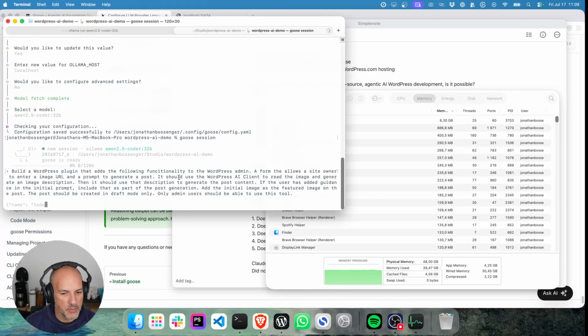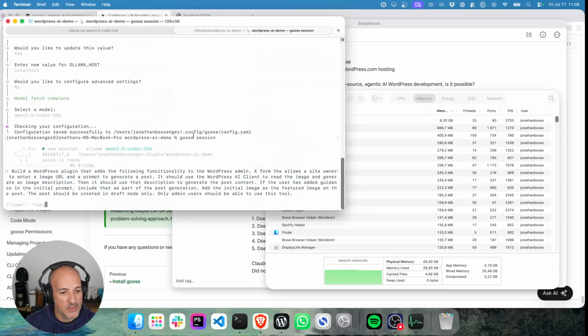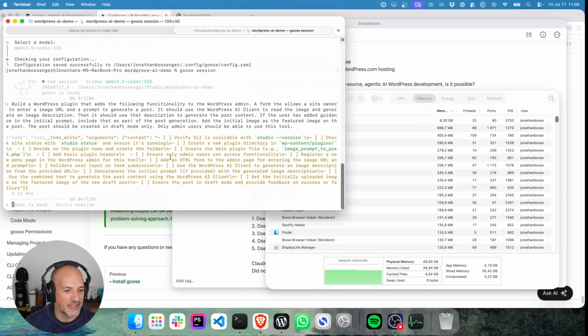It's just doing the same thing over and over again. Only I can't spell functionality. Well, so far Goose with the local model is failing miserably, if you ask me.